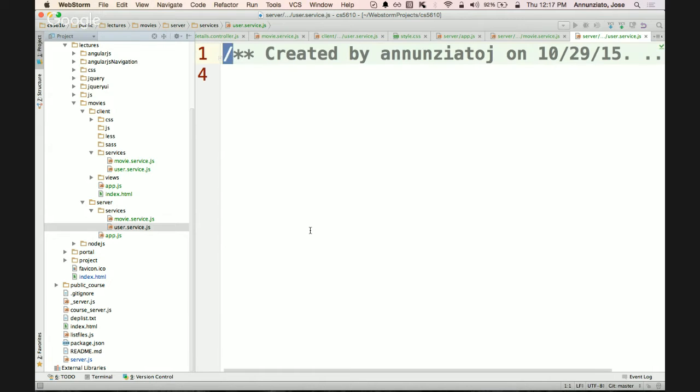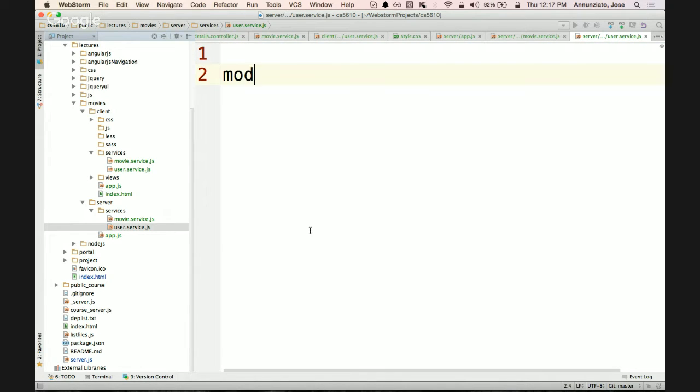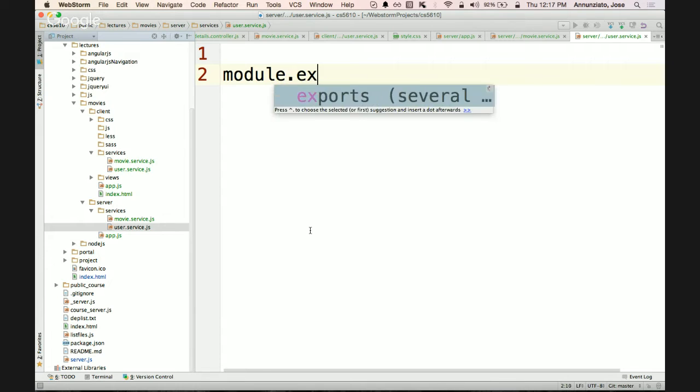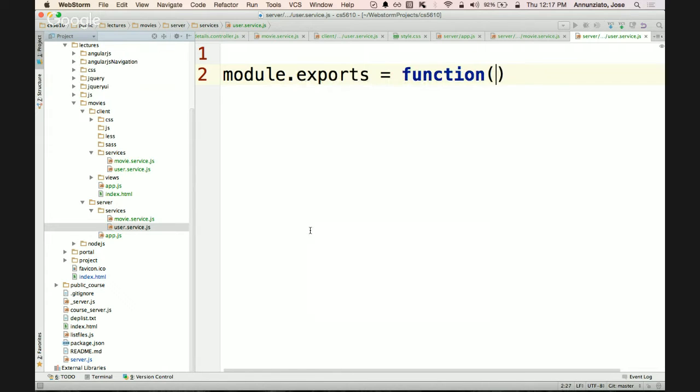Typically it looks something like this. You have module.exports, a function that receives an app, and in here we create some kind of API, saying the things that I understand. In user, I should be able to log in.